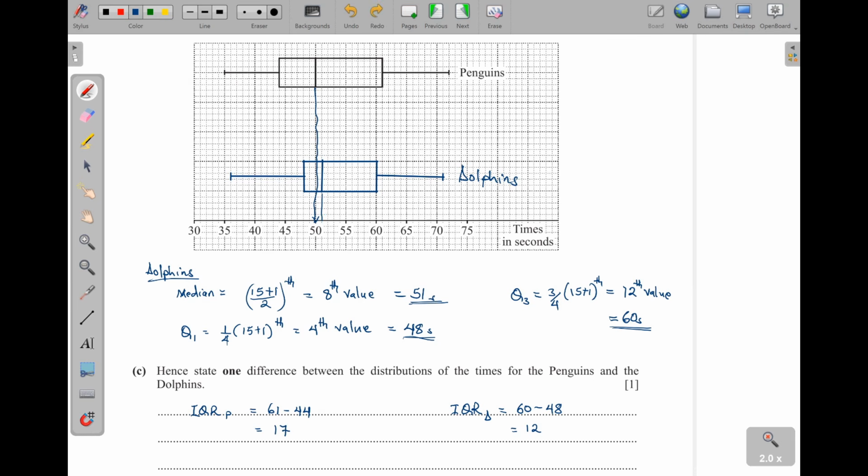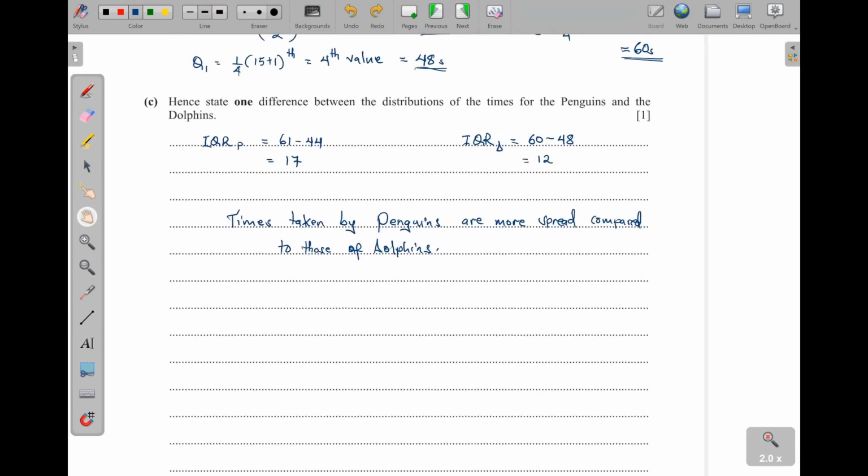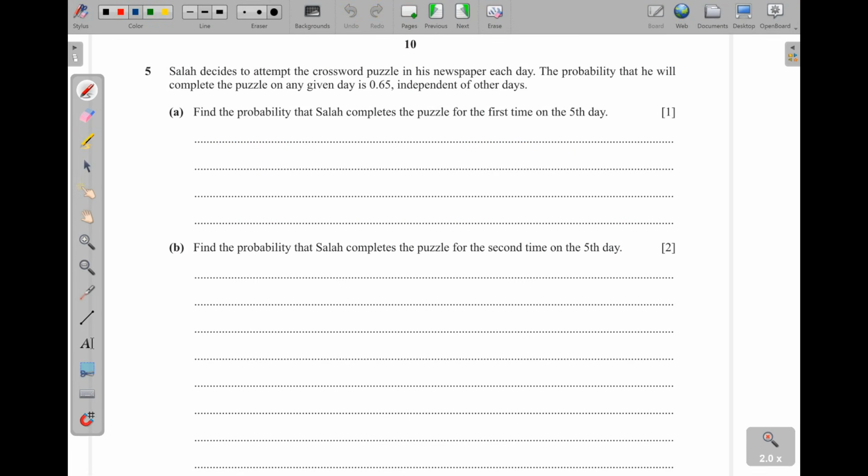So we cannot use that as a comparison, okay? Though 51 is bigger than 50, it is a very small margin. It has to be like, imagine, a 3, 4, 5, like that. Then you can say that these ones are faster than the others, okay? So we shall give this one as our comparison.